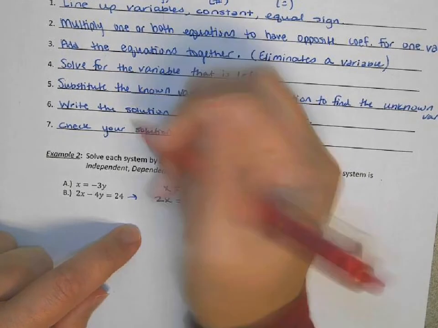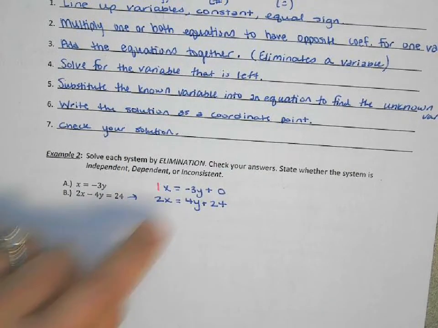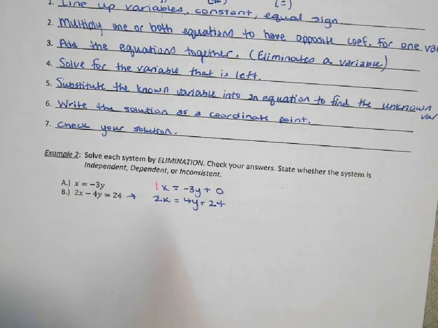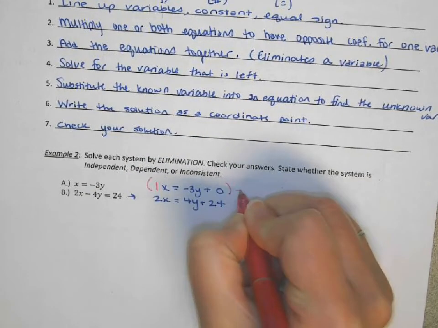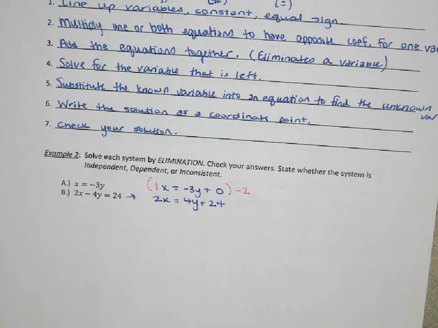So if it helps you, you can write in this coefficient here as 1. 1 and 2 are not opposites. Negative 3 and 4 are not opposites. So I have to manipulate these so that I do have opposites. Do you guys want to eliminate the x or the y? Which one you guys want to deal with? Okay, let's deal with the x. How can you make 2 and 1 opposites? What one can you multiply, or should you multiply both? Yes, if you take this top equation and multiply by negative 2, that should make that a negative 2x, and we'll have a 2x, and we'll have opposites.